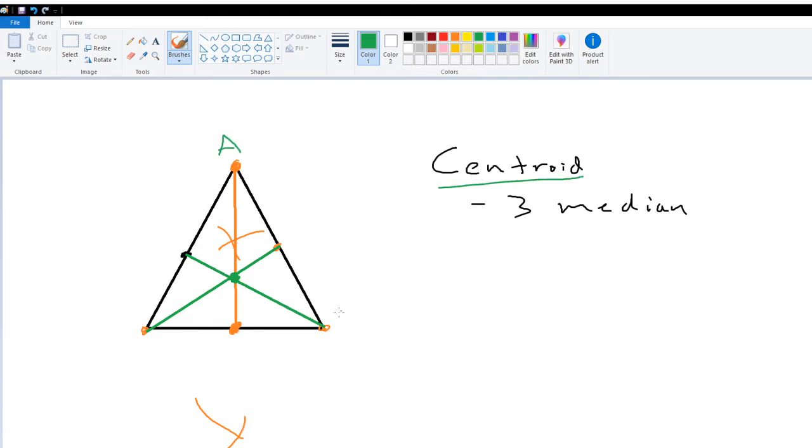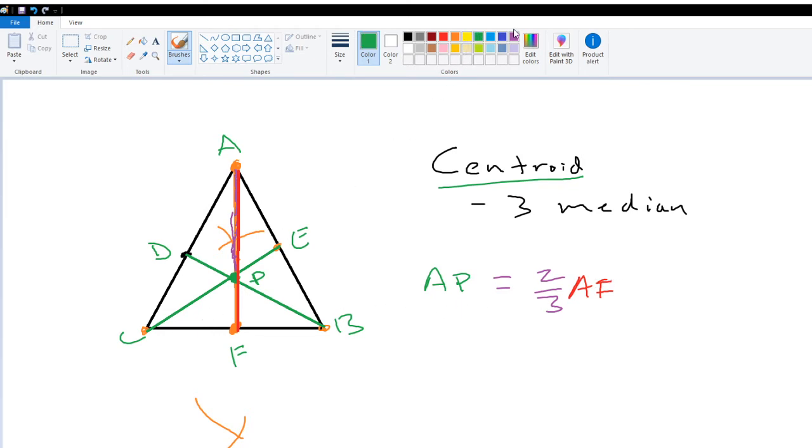And let's just give these points some names. Let's call this point here P. So AP, so from A to P, this section here will equal 2/3 of the entire median. So 2/3 of this entire median, always. So we call that AF. Alright, and that's the case for any median.